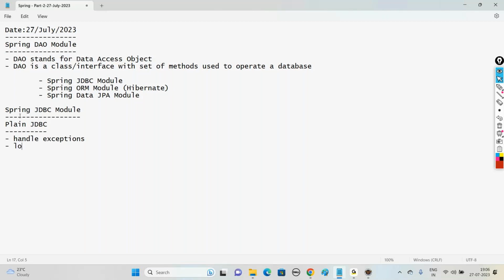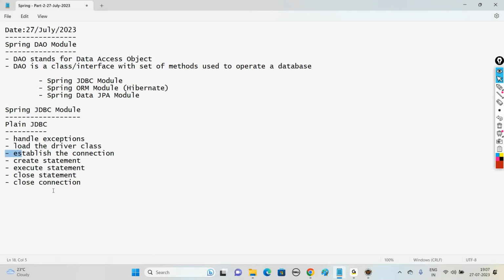Then load the driver class, establish the connection, create statement, execute statement, close statement, and close connection, right? So these many steps we do when we go with the plain JDBC.